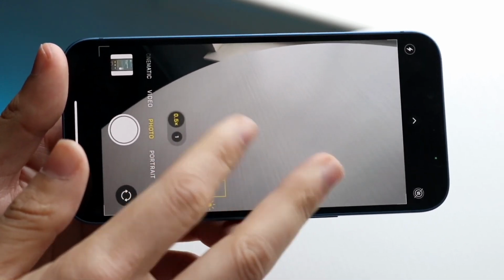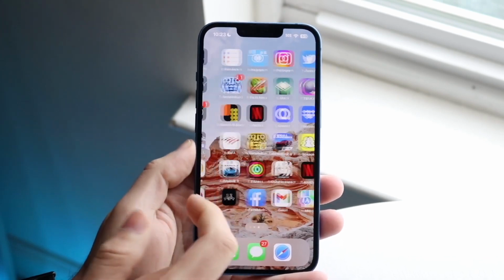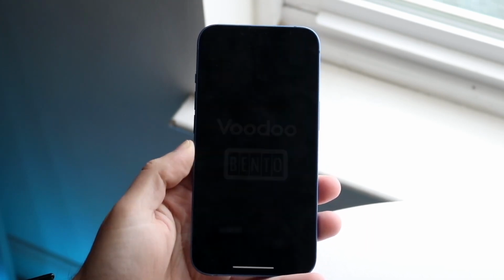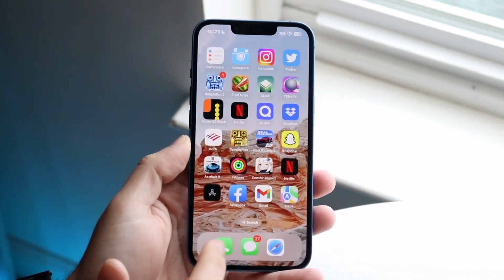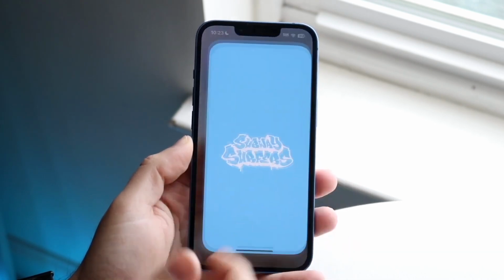Now, moving on to the software side of things, the iPhone 13's software is still fairly good. The advantage of this particular phone last year was that it mostly got all the features that Apple is currently giving on iOS 17, which is massive. But I think the biggest thing on top of that was actually with the iPhone 13 and basically incoming to iOS 18 this particular year in 2024.